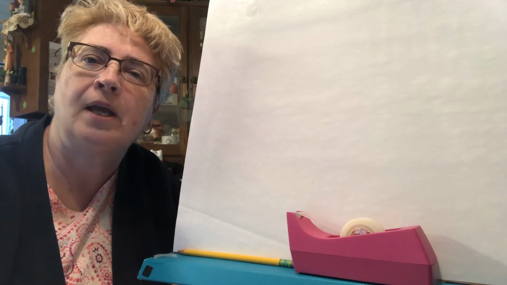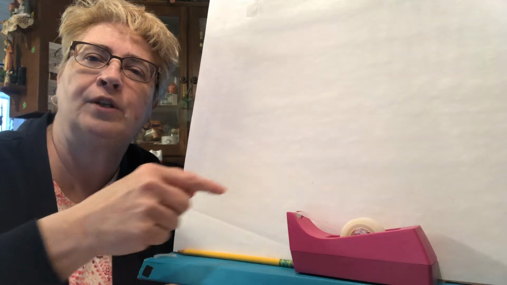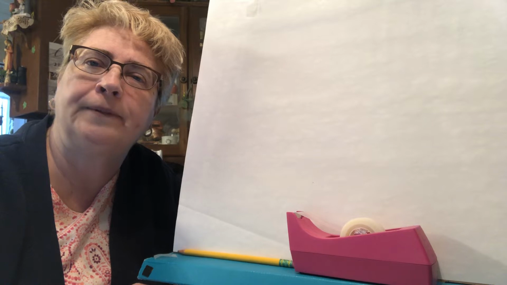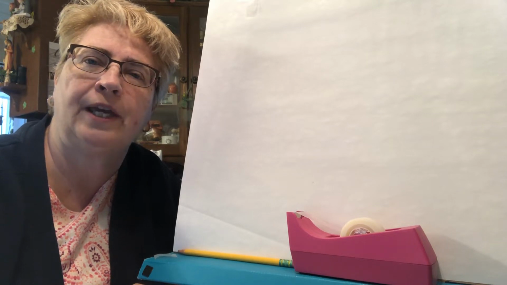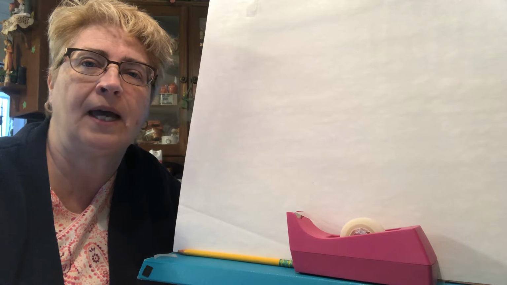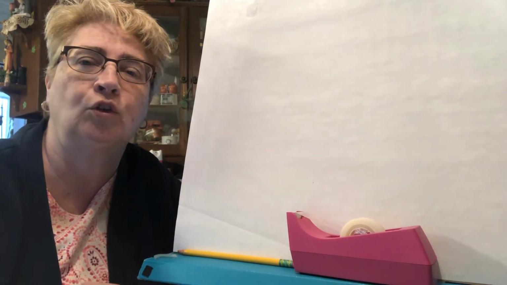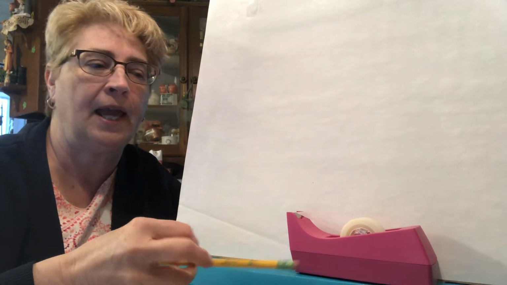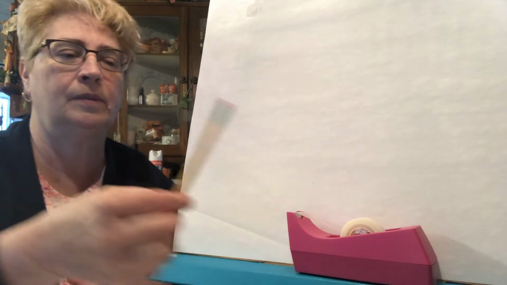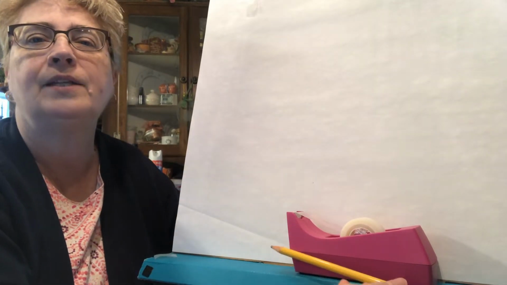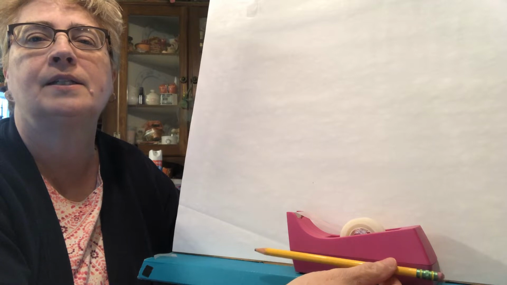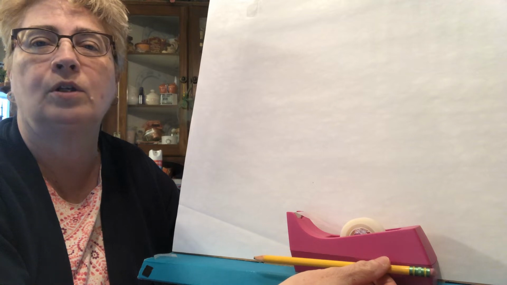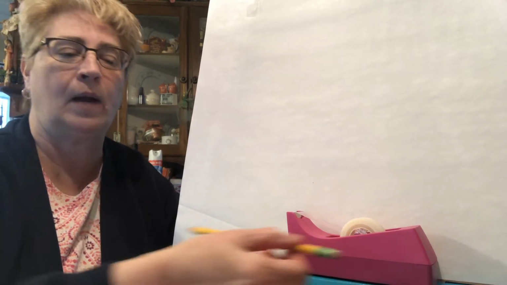Let's go back to measurement, which is how our unit began. If you look at these two items that I have on my tray right here, I have a pencil and I have my tape dispenser. Which one is longer, do you think? It might be a little bit of a trick because I placed this tape dispenser a little closer to you than I did the pencil. So when I move the pencil forward and you see it in front of the tape dispenser, can you see that my pencil is now longer? Sometimes it's kind of like an optical illusion where it looks like it's shorter because it's farther away.